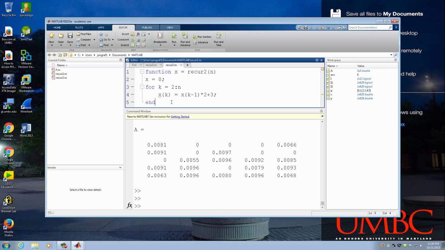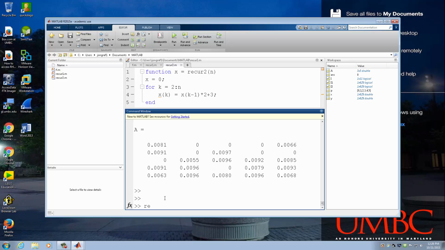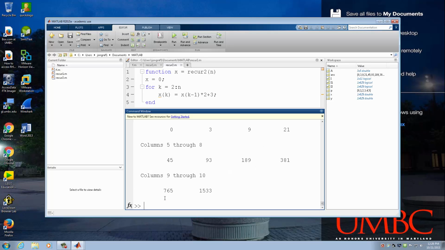So the only difference in these two functions is the memory pre-allocation right before the loop. For small n, we're not going to see a noticeable difference. So if I do recur1 of 10, answers right away. If we do recur2 of 10, answer right away.